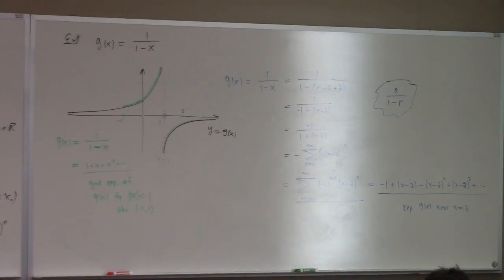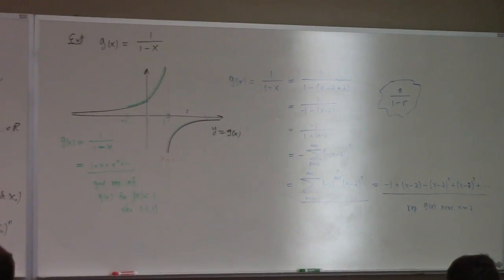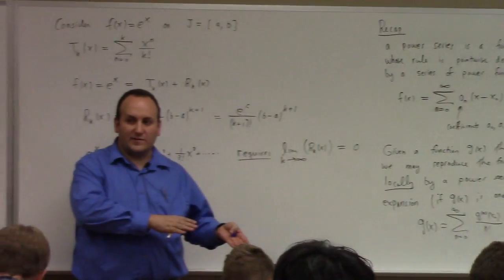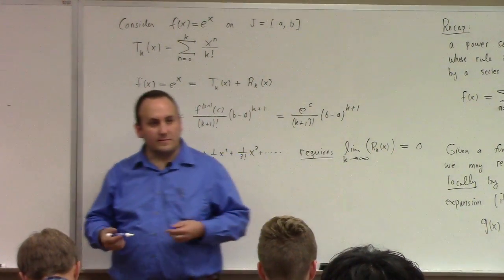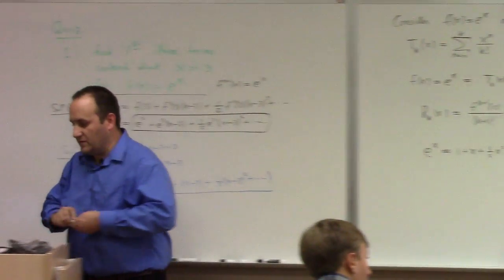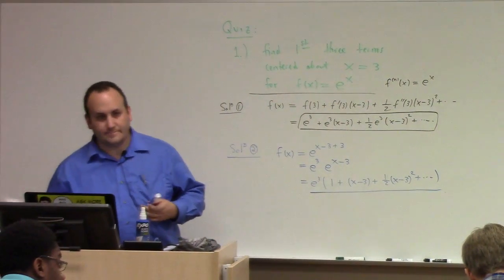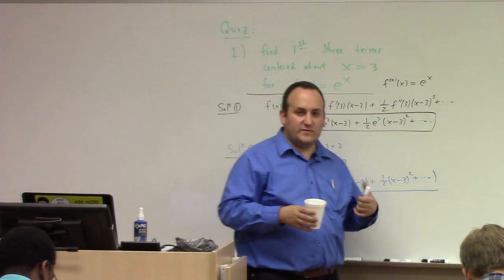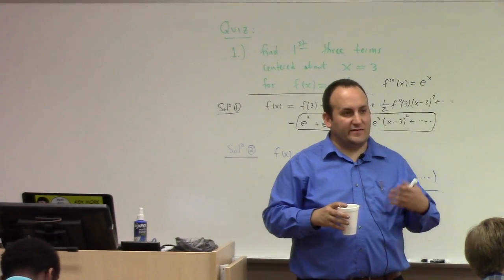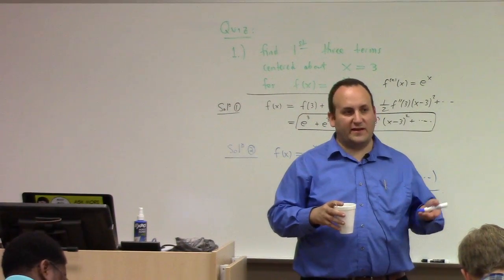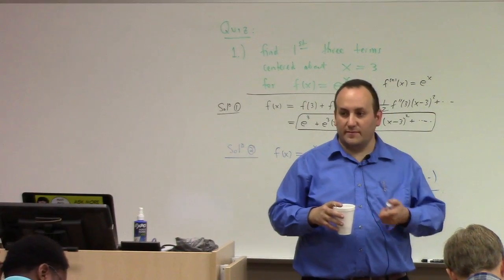So if you have a function which has some rule that is globally defined, it can be the case that one power series will represent the function in one place, and a different power series will represent the function somewhere else. So the notion of a power series is a local idea. It gives you a local picture of the function, just like first semester, we used tangent lines to approximate functions, and that's a local notion. That tangent line is only a good approximation to the function near the point of tangency, but might not be good elsewhere. Yeah, go ahead.